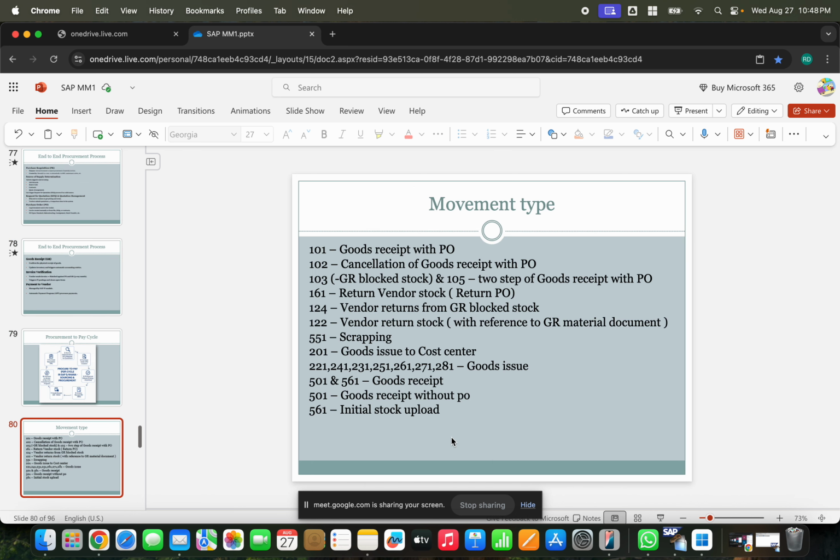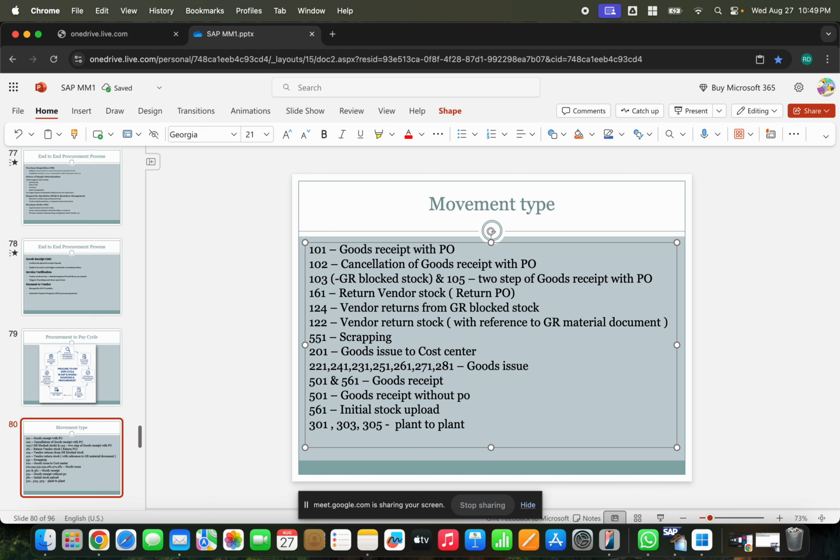Today we also discussed 301, 303 and 305. This is the plant to plant transfer.